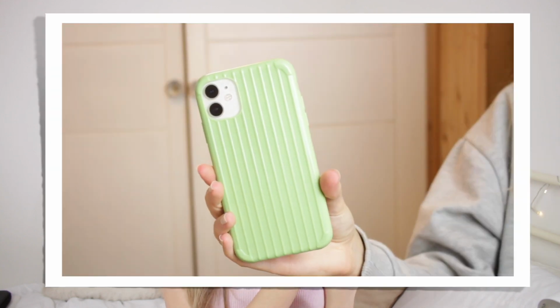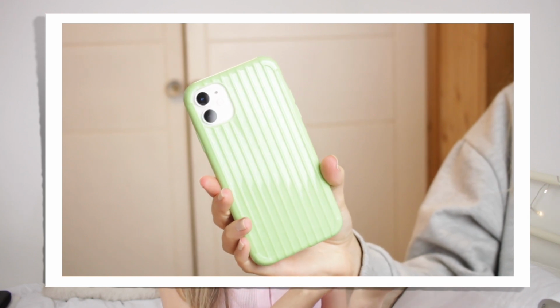Right, I'm now gonna talk about some random bits, in case you're interested. I got quite a lot of phone cases. So the first phone case I got was this one, which is kind of green with these plasticky stripes, I guess. And I do wish I'd got more colours of this because I really like this style of phone case. I just thought it was really cute and I really liked this shade of green. So this was £2.44. I can't with the prices of some of these phone cases. That is just insane. I then got this houndstooth one for £2.79.